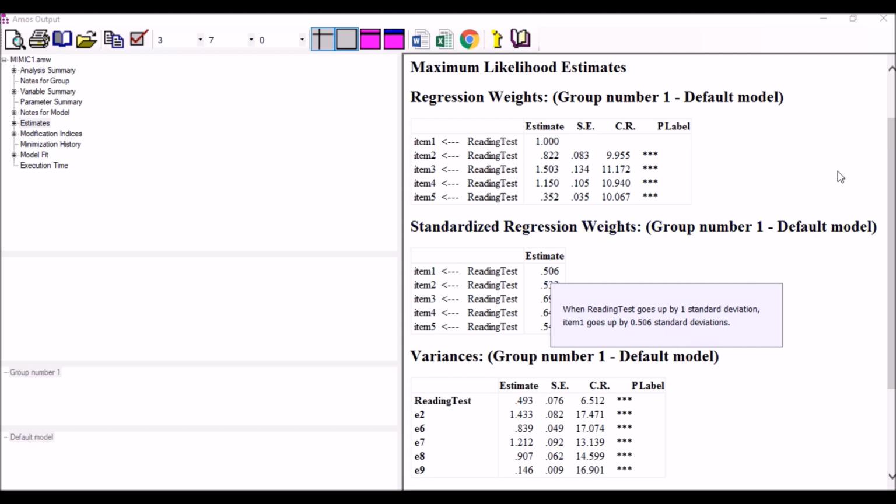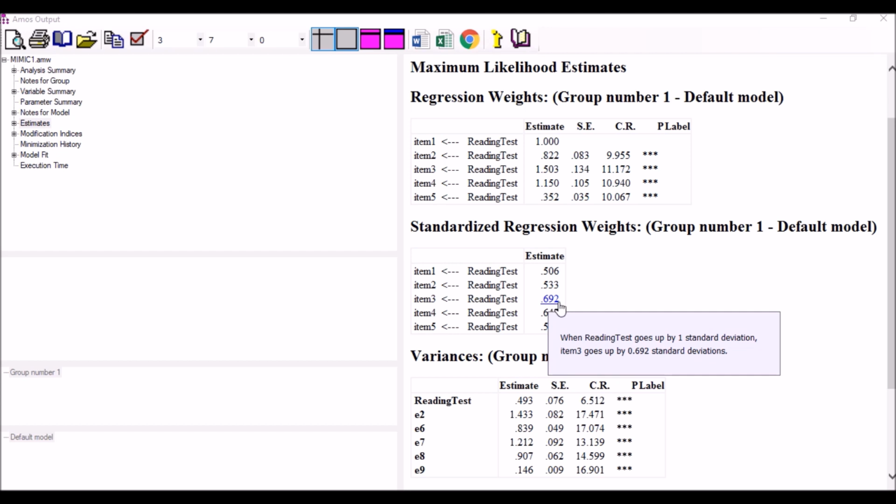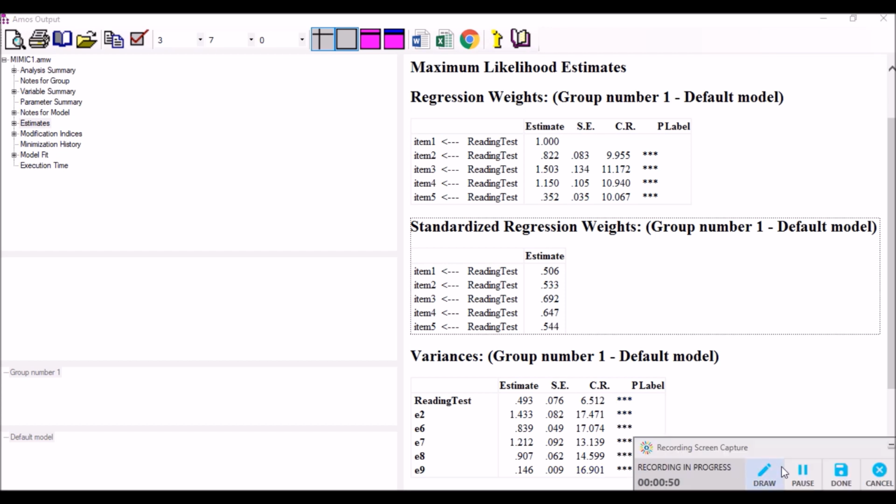This is a medium effect size, I would say. If it's larger than 0.7, you can say that it's a large effect size. The largest effect size that we can observe here, which is actually pretty close to becoming a large effect size, is 0.692, which is interpreted as when reading test goes up by 1 standard deviation, item 3 goes up by 0.692 standard deviations. So everything seems to be fine in this model.